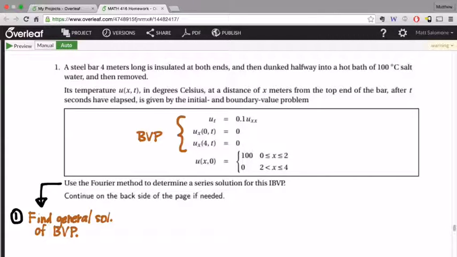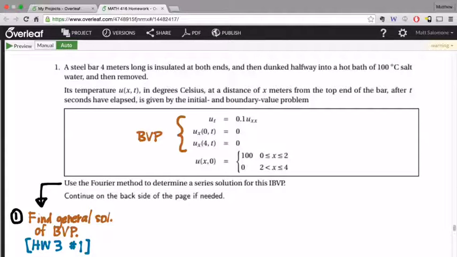And that one uber sort of step here usually includes several smaller steps. This is where you can reference homework 3. In fact, you can note for note reference homework 3 problem number 1 because that problem dealt specifically with the equation for heat transfer that we're using here. It also dealt specifically with the kinds of boundary conditions that we're using here. It's actually the second part of homework 3 question number 1 that dealt with what happens when the boundary conditions involve the derivative instead of involving the value of the function.